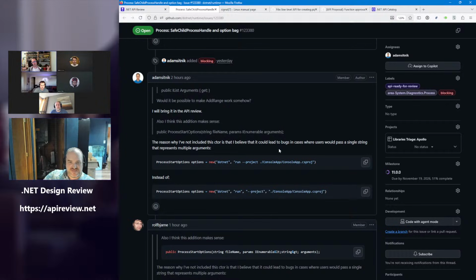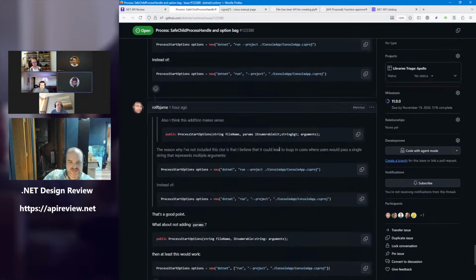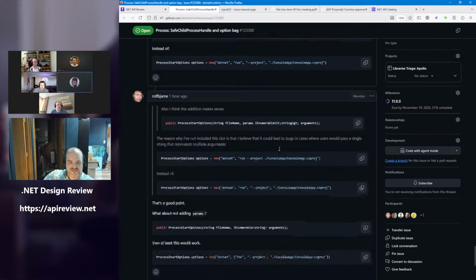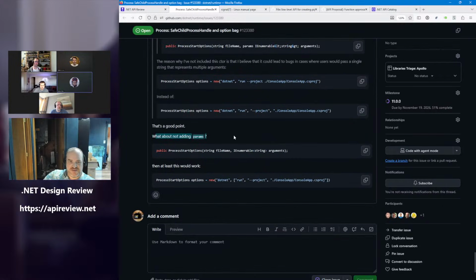They get an error, most likely a weird exit code saying that something is wrong, and then they spend time debugging it. I'm okay with it not being params. The final question is: what if it's not params and you have to type the square braces?